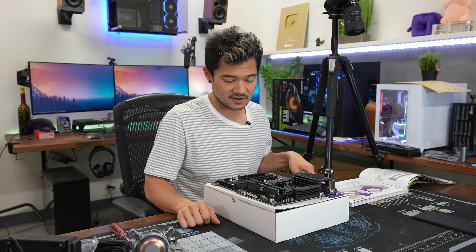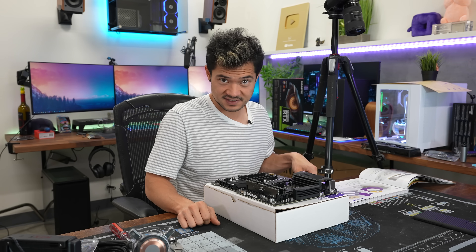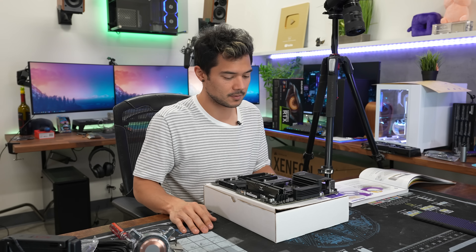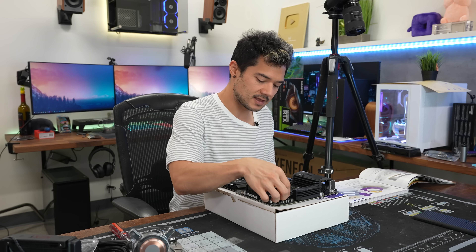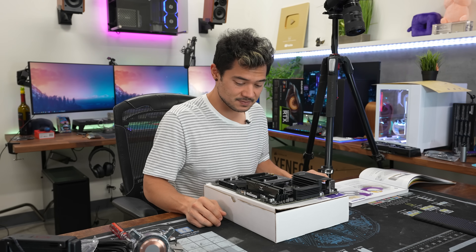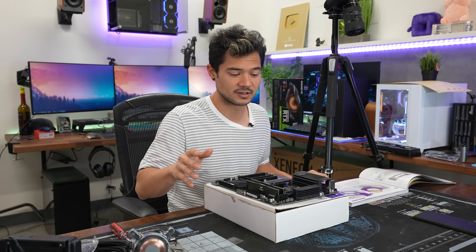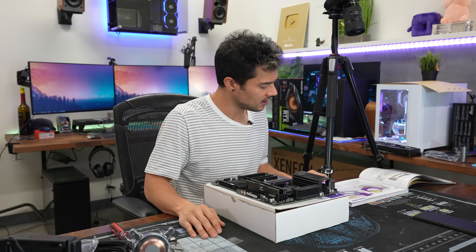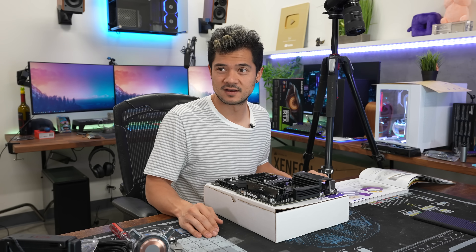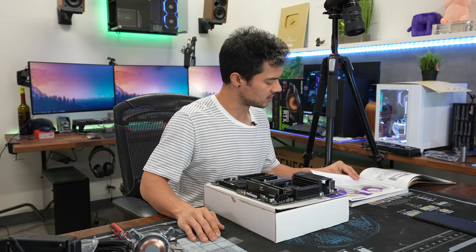That's a good tip, because I feel like a lot of first-time builders are pretty nervous or paranoid that applying excess force to certain computer parts is going to break them. That's not always the case. For things like installing your RAM, or tightening down your liquid cooler or air cooler for your CPU, you really do need to use maybe a bit more force than initially feels comfortable if you're not too familiar with those components. So it's good that they actually make a note of that.